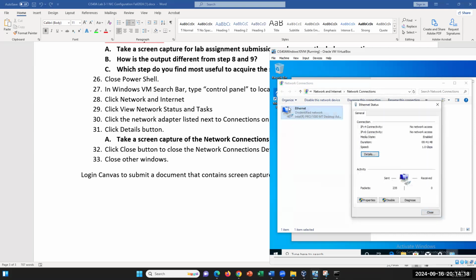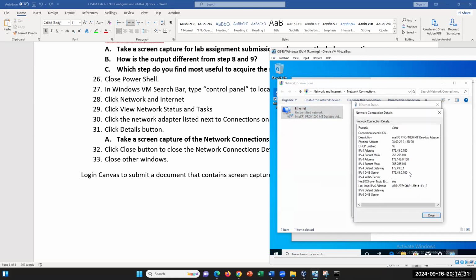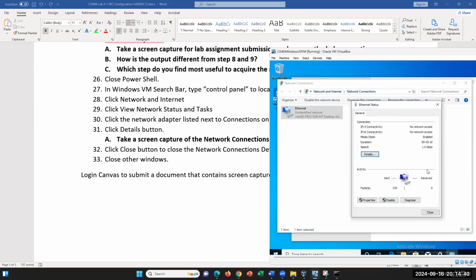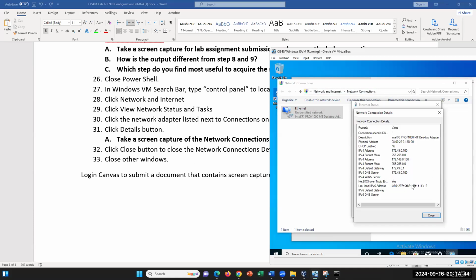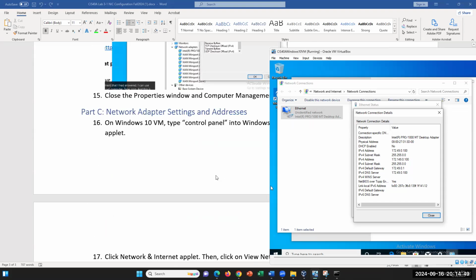If it is showing disconnected, you can try to check Device Manager and have it connected, or maybe something is disabling it. And then this is the same way as getting into control panel, network and internet, network connections, and you double click Ethernet. Take a screenshot. So I'll rewrite that step.